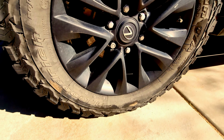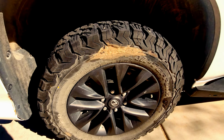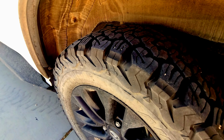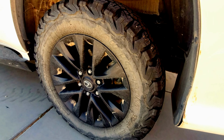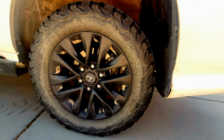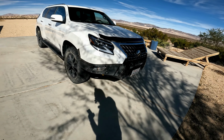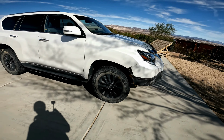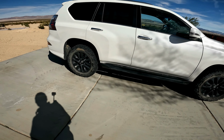We are in the group of function over form, so as long as the stock tire size functions for us, then we're okay. That's all we need, and so far I found that the stock tire size is well adequate for both on and off-road. So unless there is a functional benefit to changing the size one way or the other, that's better than marginal. Stock size works for us. Now, of course, people change these for looks, for different functions, whatever. But for our needs, it has proved very, very versatile.